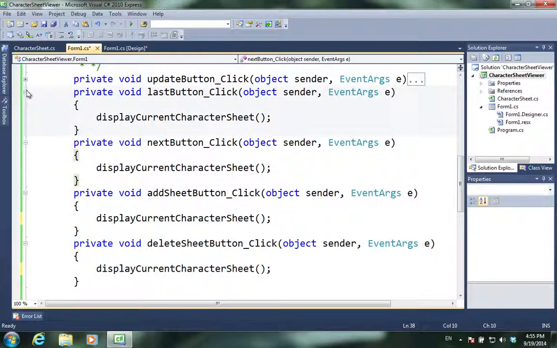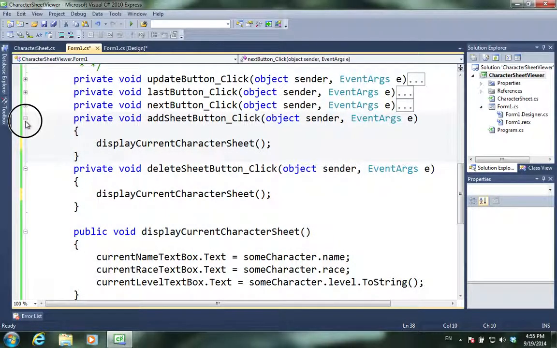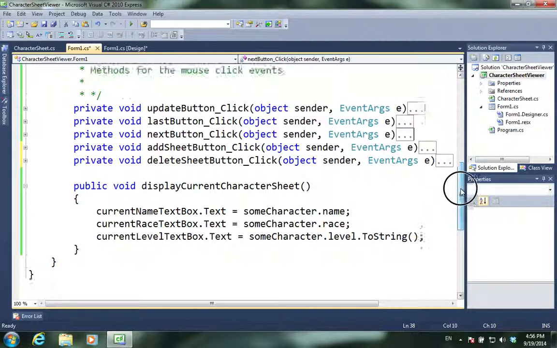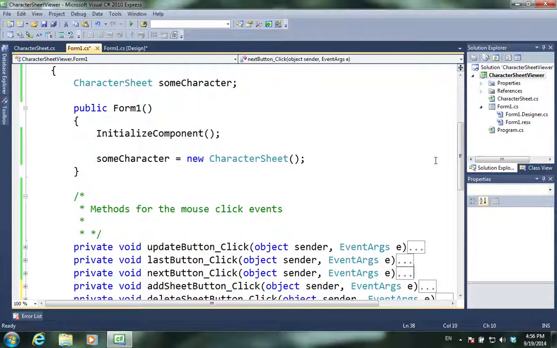So we've created the character, we've tested it, and we even created a useful little method to help us display it. Well, I am going to stop here because we've created our character. In the next video, I am going to create a list of characters and show you how we can access members from the list and then display them. So we're going to evolve from having one character sheet to having many character sheets. And the variable we're going to use is called a list. So I'm going to stop here and thank you for watching this video, and I'll see you shortly.